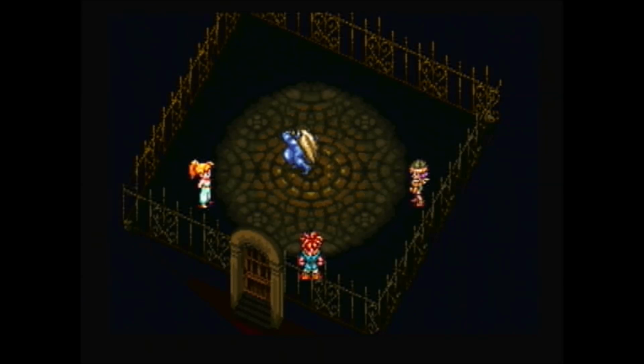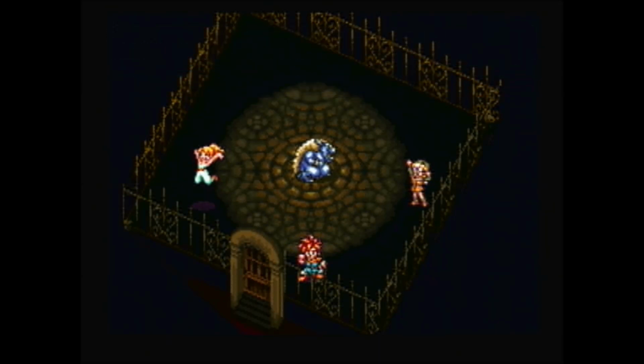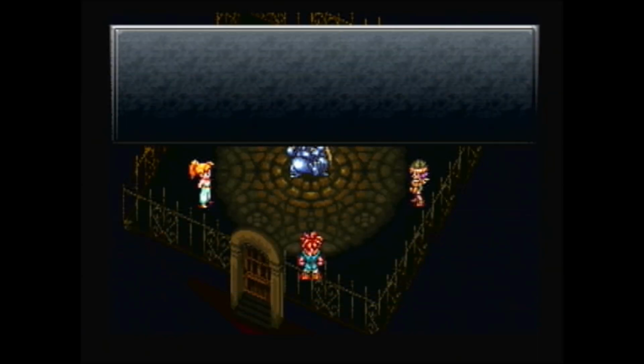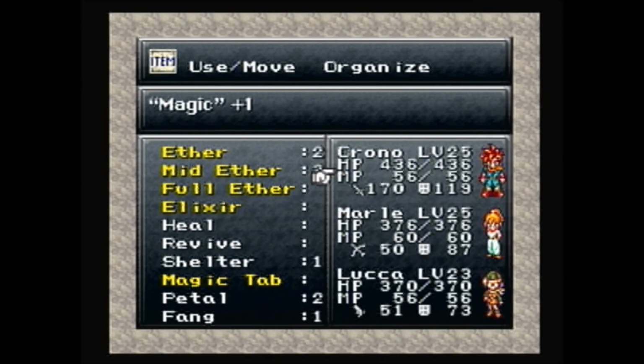So here I poked in and defeated Specchio's second form. This one's kind of intense. It does help if you've got the vests from the trading hut, because they'll absorb half of the fire damage. If you're lucky and he uses fire spells more, it can go really well for you. Otherwise, he's pretty tough when you take him on this early still. But he's got some ethers and the magic tab, which I believe I used right away on Marl.